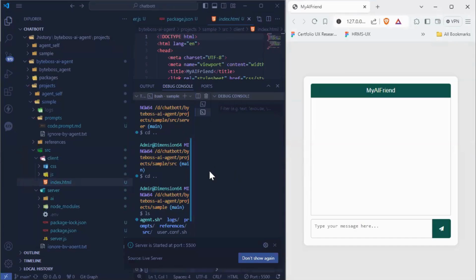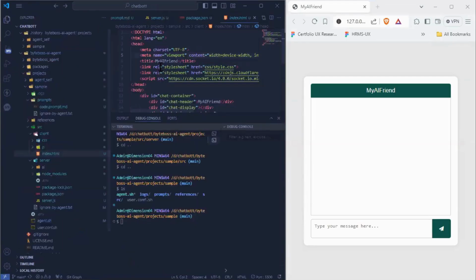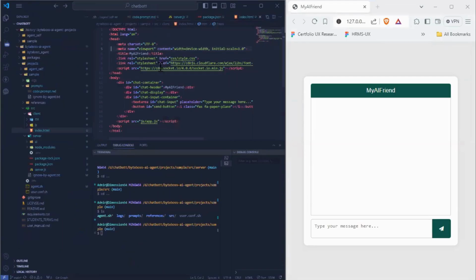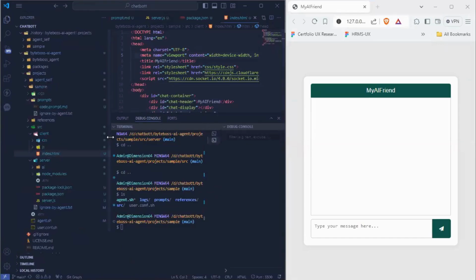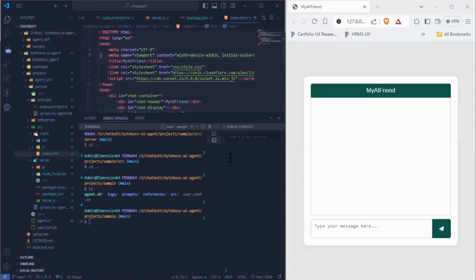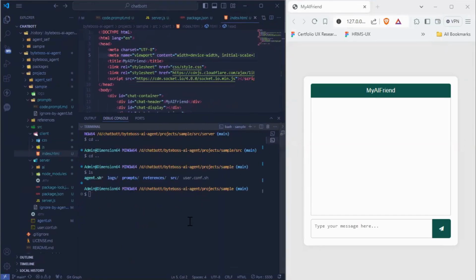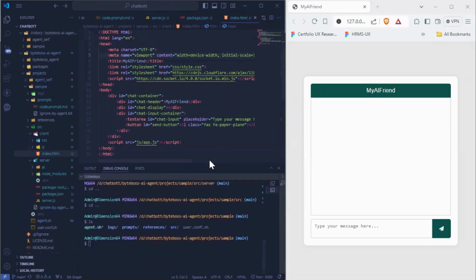So let me quickly expand this preview so we can see the terminal or the interface. I'll just make it a little bit bigger so we can have the preview here. Okay, perfect. I'm not sure whether we can close this. Yes, we can close this. Perfect. So let me just check whether it is working or not.